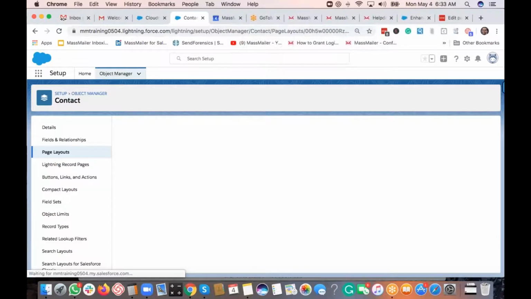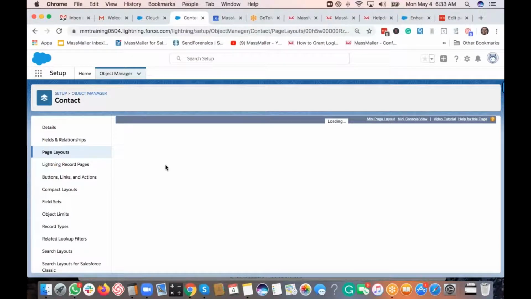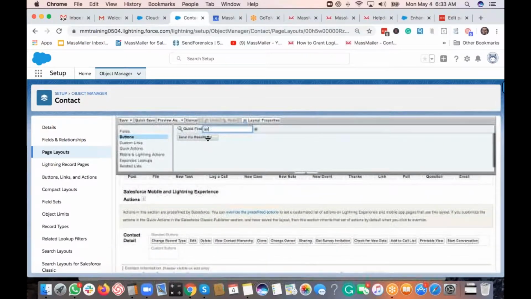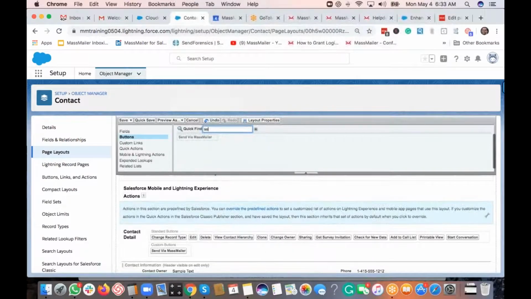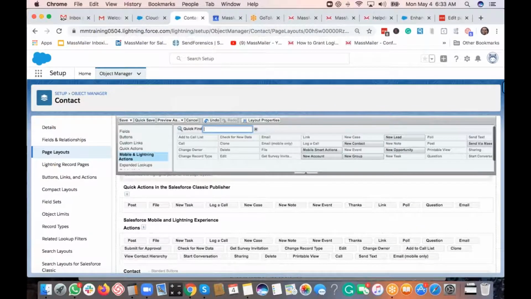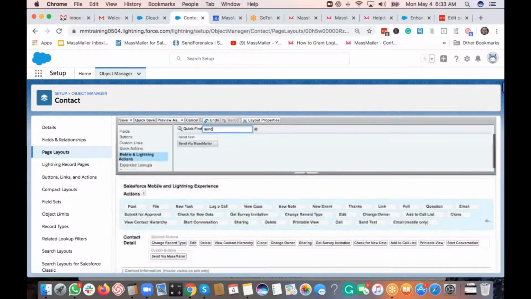Just click on that layout, and then you would add the buttons. Send via MassMailer button, drag and drop. Again, I'm going to override the predefined actions here, but you may or may not have to do it. I'm sure your admin will be able to figure this out for you.